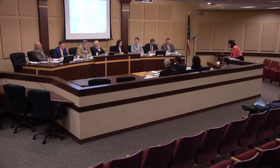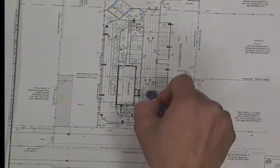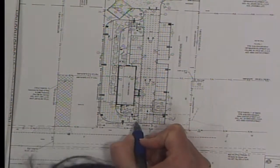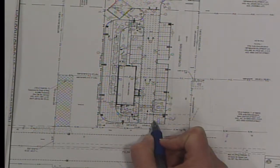This site isn't really set up well for one-way traffic. To do one-way traffic, it would funnel everyone through the drive-through lane to then come around and park and exit. We do have, and it might just not be visible, a stop bar right here, and we can have stop signs. And then with the added turnaround spot, we feel that that would be sufficient. But one-way traffic really isn't an option. And also with the way that the 90-degree parking is, angled parking would work better for single traffic paths.